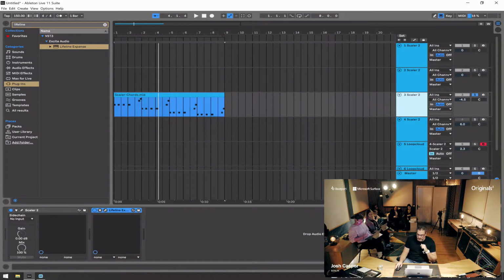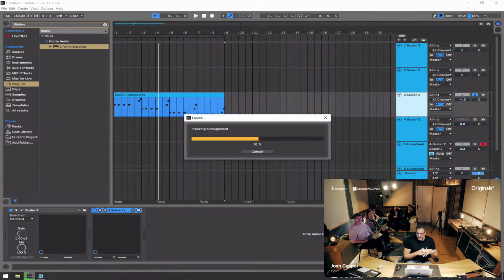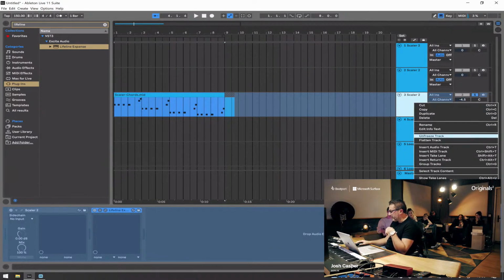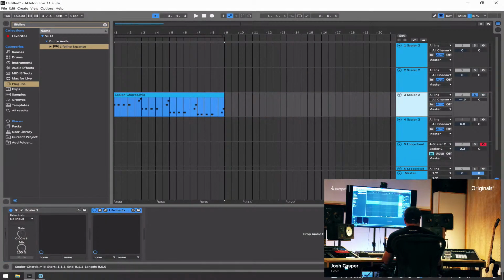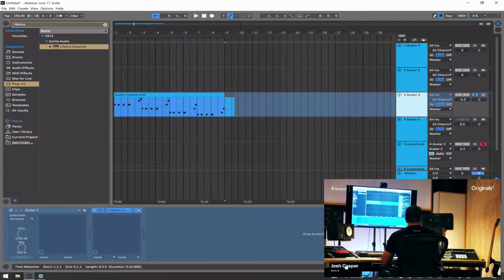Now, another thing we can do here is if we right-click inside of Ableton Live, we can freeze the track. And what that does is essentially it bounces the MIDI and the effects to audio, and it will help save on CPU later on if you have a huge project with 50 tracks in it and your CPU is giving you a little bit of trouble. Freezing will help you free up CPU for other things that you need to. And the cool thing about freezing, if I right-click, I can unfreeze and go back in and further manipulate things later on, or I can actually flatten it and just get the audio, but that is more destructive than just freezing without the benefit of being able to go back and edit later.